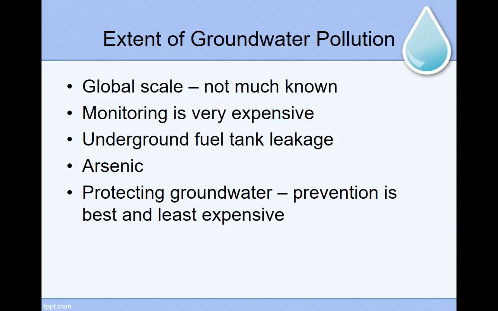While we are starting to get a pretty good understanding of the impact of surface water pollution, because we can see a lot of it, we really don't know much about the global scale of groundwater pollution. When you're thinking about these aquifers, the underground water, it's very difficult and expensive to monitor. And what we're finding is that we are getting these pollutions from things like underground fuel tank leakage, radioactive waste that was buried in the desert that's getting into the water table, development of arsenic levels that are unsafe.